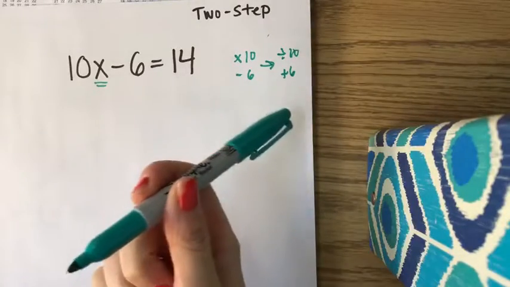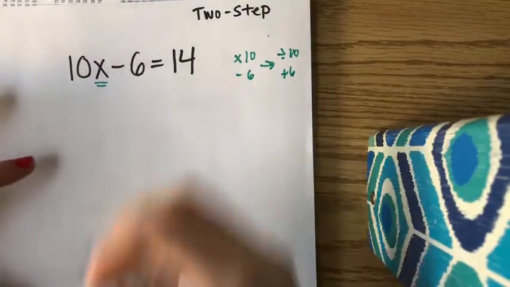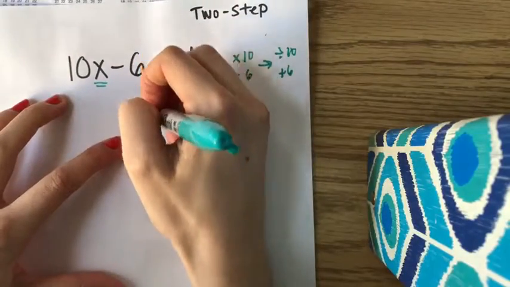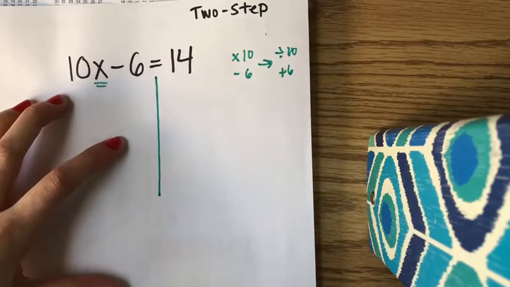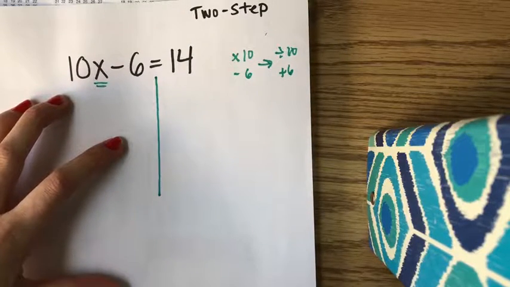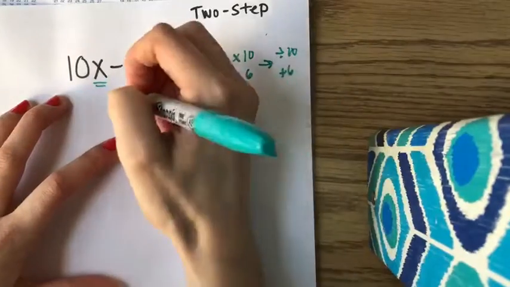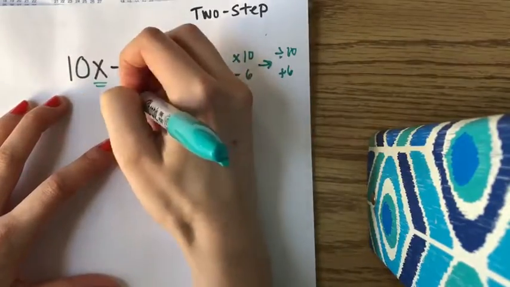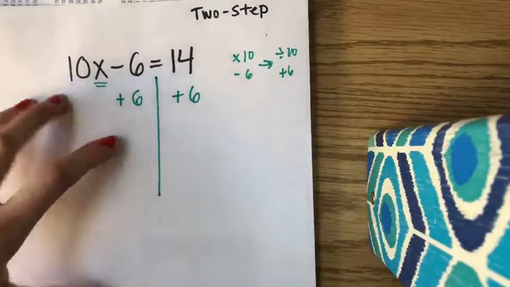The first thing I'm going to do, because I go in SADMAP order, is add 6 to both sides of the equation. I like to draw a line straight down from my equal sign to show where the equation is balanced and so that I know which sides I have to work with. So I'm going to add 6 on both sides, lining up that plus 6 with the constant term in my equation.